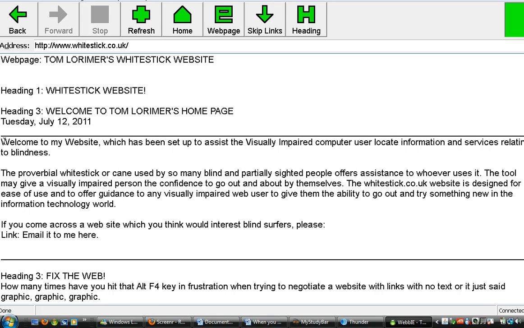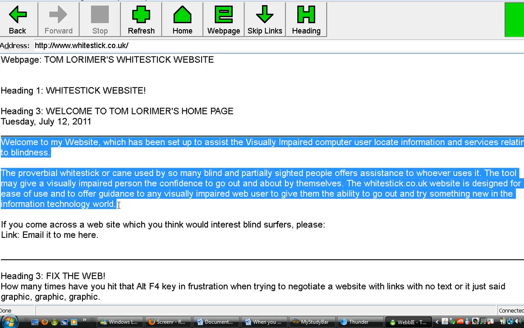And there we have it. We're into the whitestick link. You can highlight text and it will read that text back once it's been highlighted. I'm only sorry that this isn't showing a good example of it. I think we're having a few technical problems because of using the screen recording software. But I can demonstrate this to you if you would like to see it actually in operation.